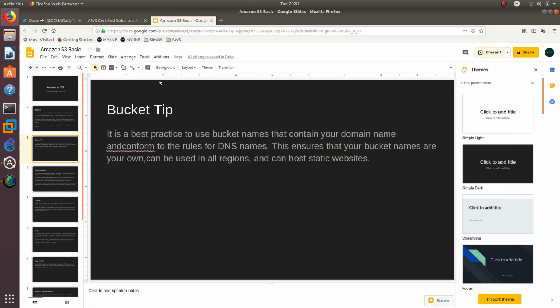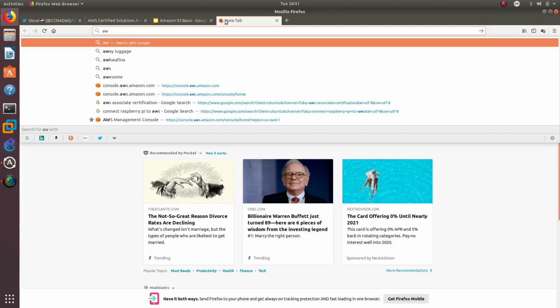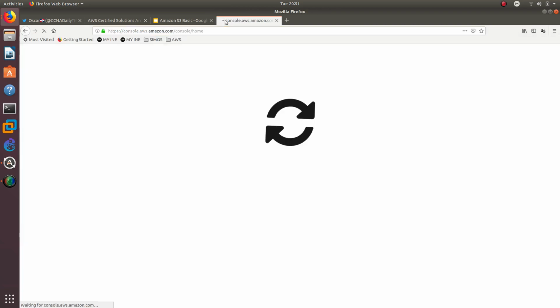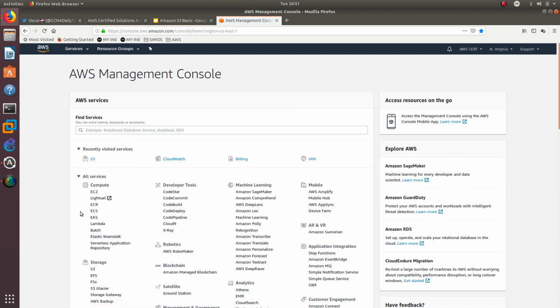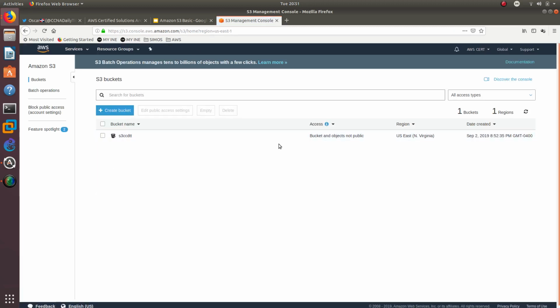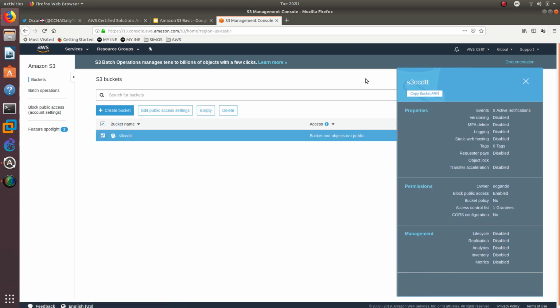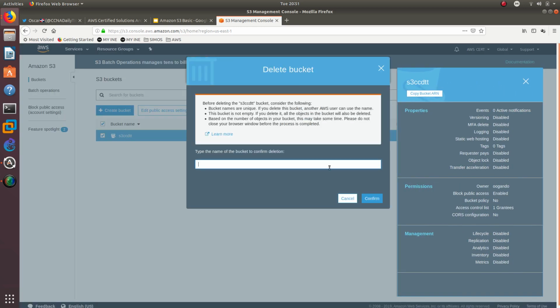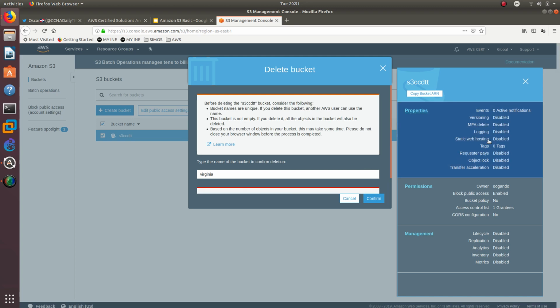So if you go to the Amazon console, I can show you what buckets are. You go to Storage, S3, and we created a bucket which we called S3 CCDTT. Let's go ahead and delete this bucket. I believe it was in Virginia. It doesn't let me just delete it.